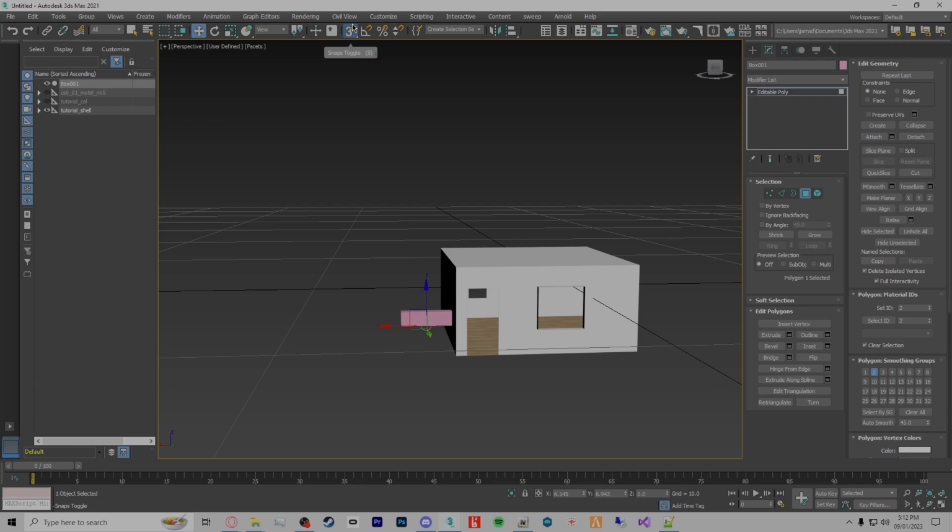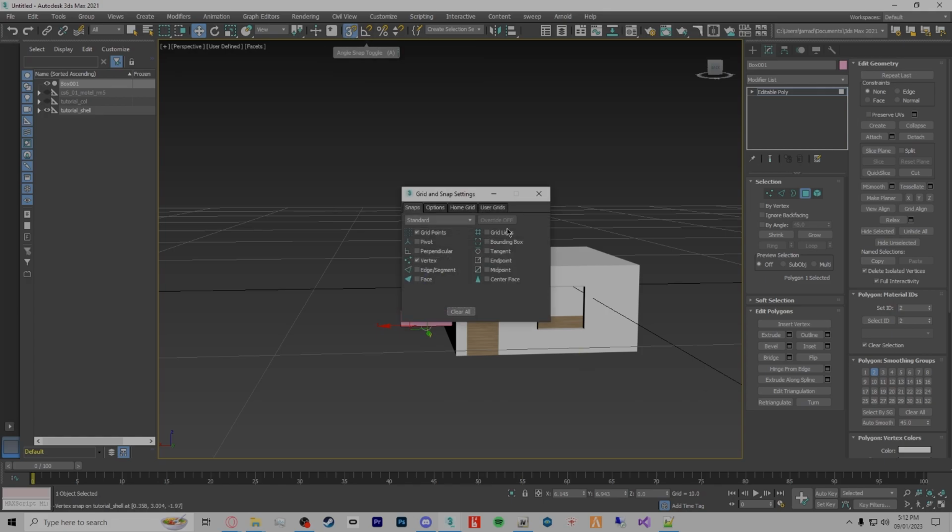A few of you have been asking as well how to enable snapping. Right, with snapping, you've got to go to snap toggle, right click it, and you should have grid point and vertex on. Only them. And then if you want to copy these settings, if they're different from yours, you can. I'll just go through them.